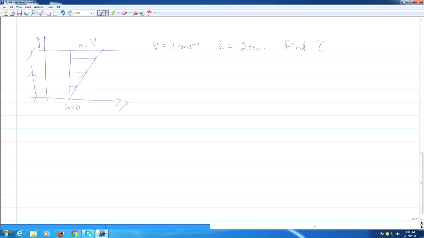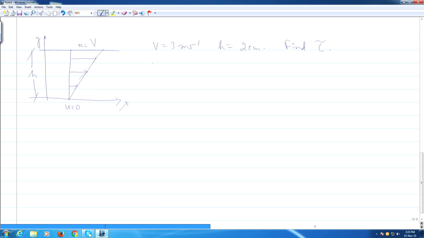Well, I'll go about it one particular way, but I think you can do it another way as well. I'd let you think about that. What I'm going to do is find an expression in a mathematical way. I would like you to do it more from your understanding of the definition of shear stress. Okay, so let me do that.